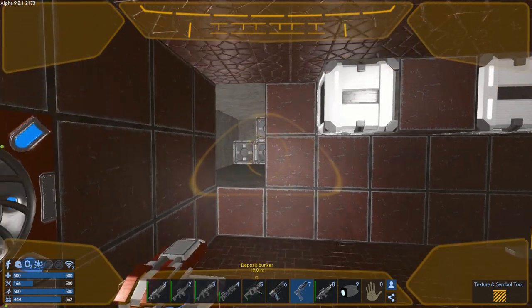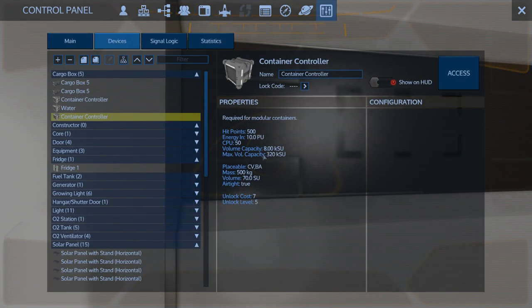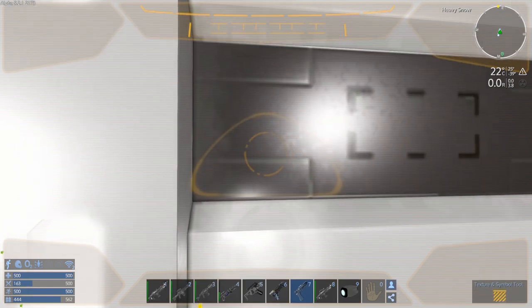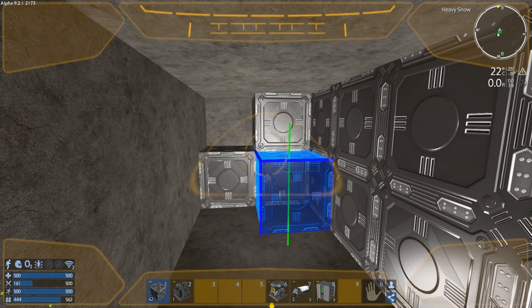So we'll use my drone to get in here. Now, how many units is this now? This is 224,000. So it's not quite maxed out. We should add some more. So let's do that.